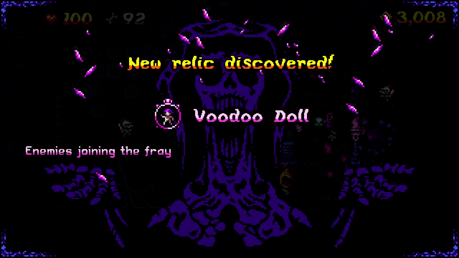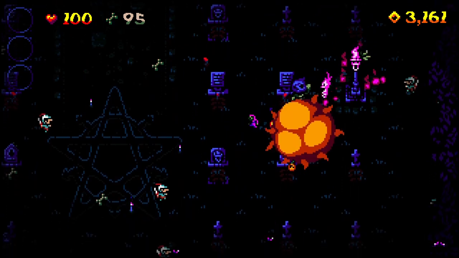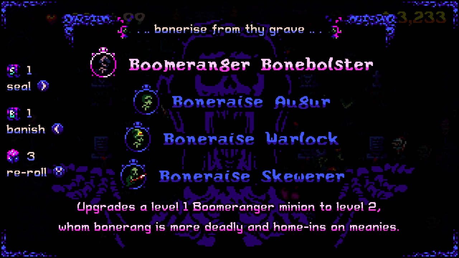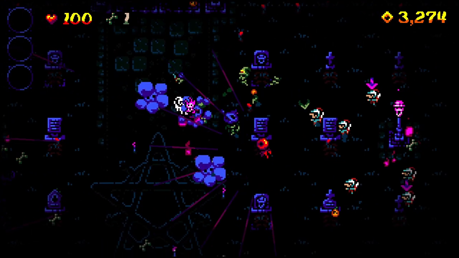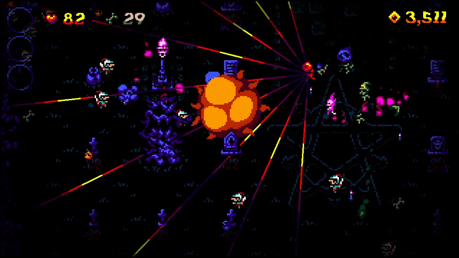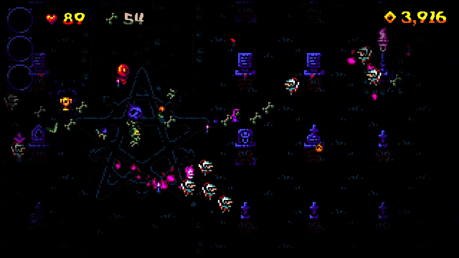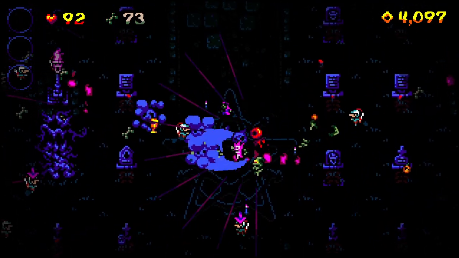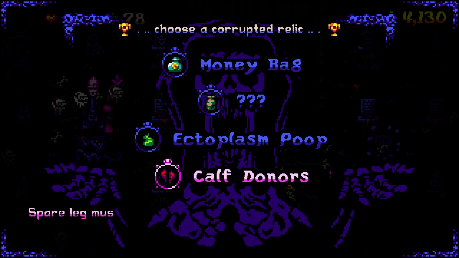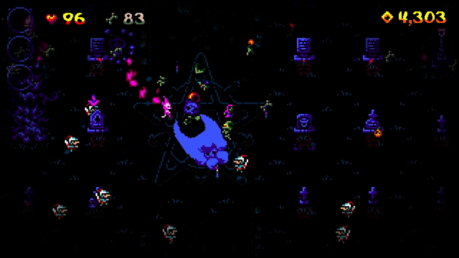An unknown relic. Voodoo doll. Enemies joining the fray have a chance of being permanently hexed. Nice. So that'll maybe make them take a little bit more damage. We'll do a warlock. I really like that archer effect. The demon archer effect is really cool. There's a thing there. Okay, a relic. Calf donor, spare leg muscles that increase running speed of all minions. That sounds good.